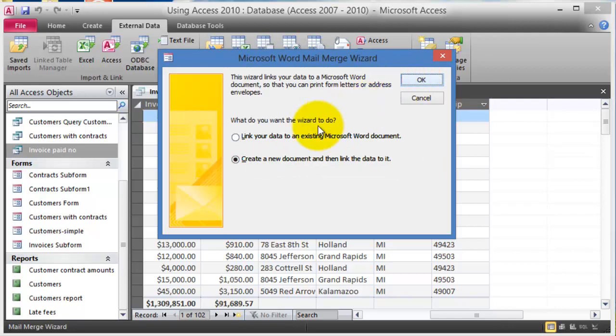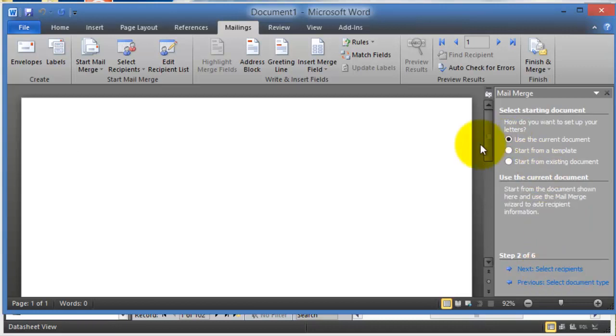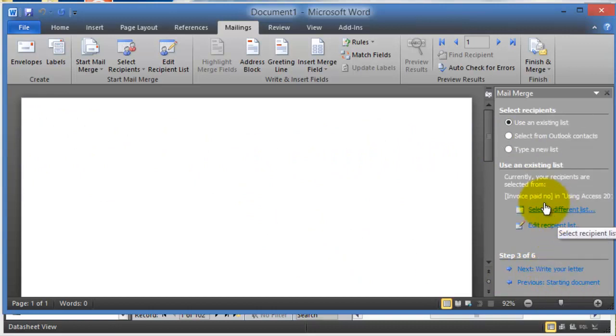We'll click on OK, and then it opens Microsoft Word. At this point, it's just asking us, it's kind of simplifying the process. The linking has been done. It's asking us whether we want letters or email messages or labels or what do we want. So I'll choose letters. Then I'll click on start the document. Then I'll tell the system that I'm going to use the current document even though it's blank. Then we'll choose the next step, select the recipients. The recipients are already selected. It's kind of linked to Microsoft Access because we started the process from Microsoft Access and kind of that part is complete. Usually you'd have to pick it if you started from Microsoft Word. So for now, we are all set with the current list here. Notice invoices paid, no. That's the query in Access.